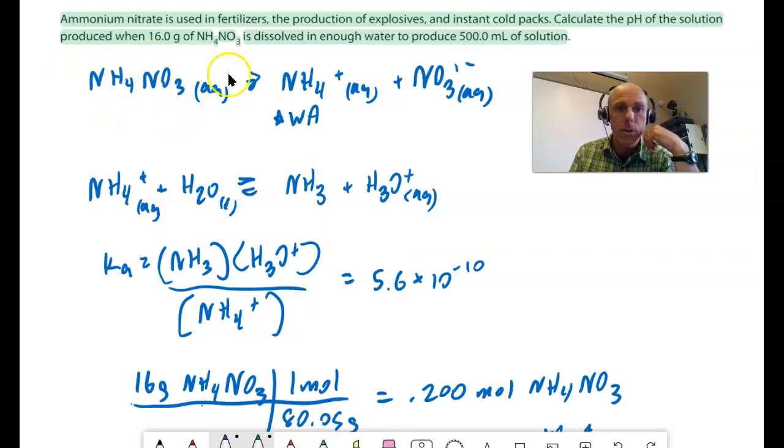Remember, nitrate is not a weak base. It is the anion of a strong acid, nitric acid. So it's ammonium that we're focused on in this problem, interacting with water, forming ammonium's weak base, ammonia, and hydronium. I've then written the Ka expression for it because I know I'm going to need it at some point. It's on page 277 in my book. I got the Ka there, which again, if this were an AP problem, would be embedded within the problem.